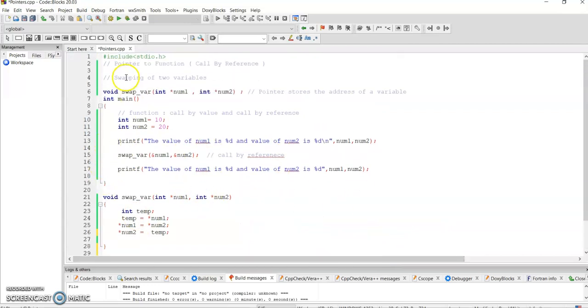So in call by reference, we are actually passing the address during the function call, and since we're passing the address, it has to be received in a pointer. The difference between call by value and call by reference is that in call by value, whatever changes we do inside the function are not reflected in the calling function. But here, whatever changes we have done have been reflected, because we are not passing the value, we are passing the address. It can be stored in a pointer, and using the pointer we can easily access the content of that variable and change it from the function itself.